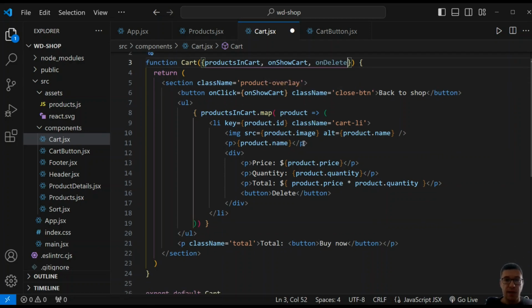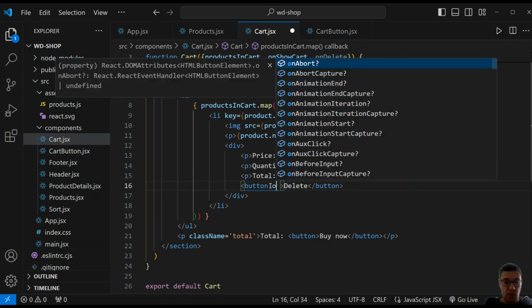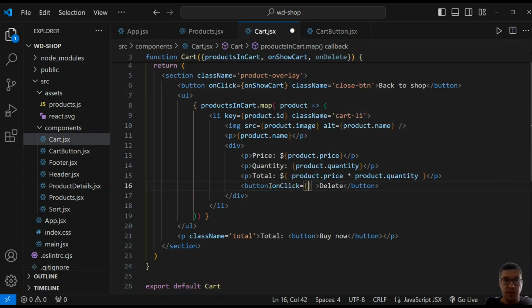And where is my delete button? Here is my delete button. On click event, of course, we want to subscribe to the onClick event and call the onDelete function. I hope that you remember from our previous parts, because we need to pass the argument, we need another function that will call the onDelete function.